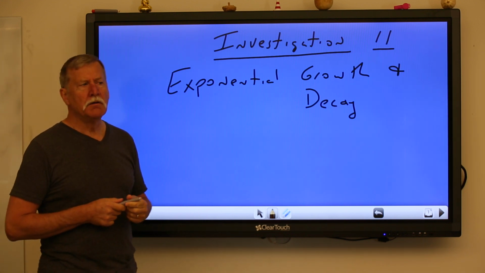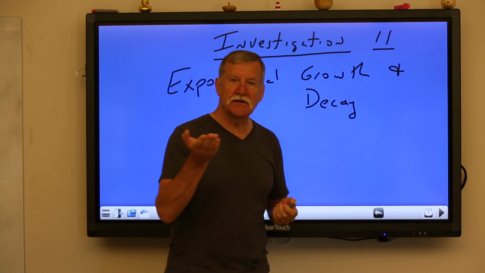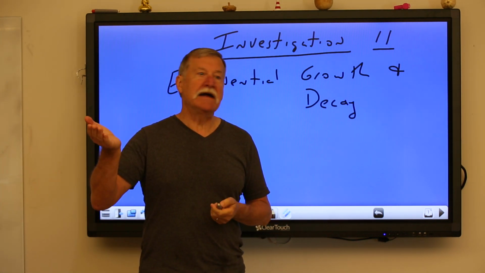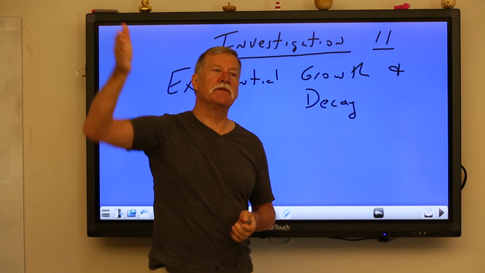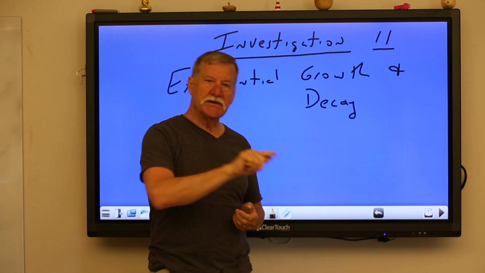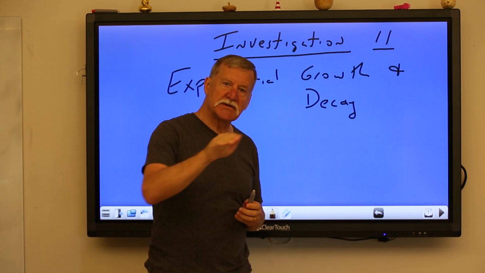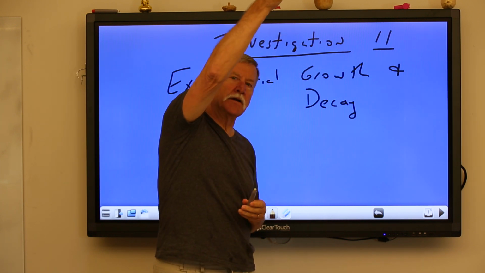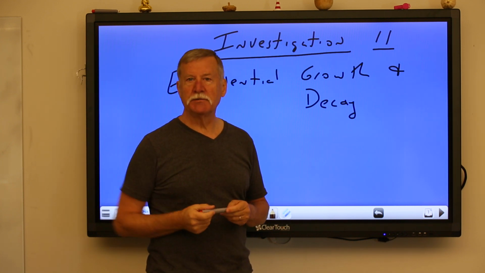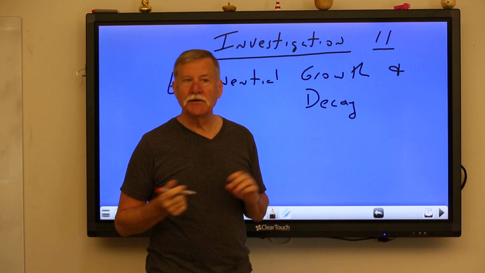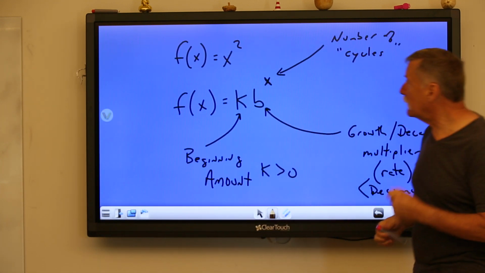All right. We talk about the exponential explosion of the coronavirus. It starts off slow, slow, slow, and then suddenly, boom, it's up here. That is a sign of exponential growth. It is not a linear relationship, but one that starts slow and curves upward, like half a parabola, all right? Which is the relationship to quadratics. The graphs look very, very similar, all right? So let's take a look.